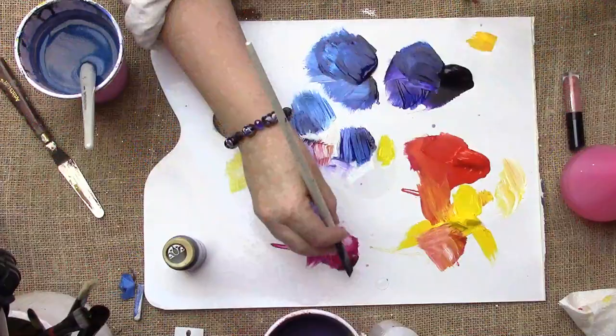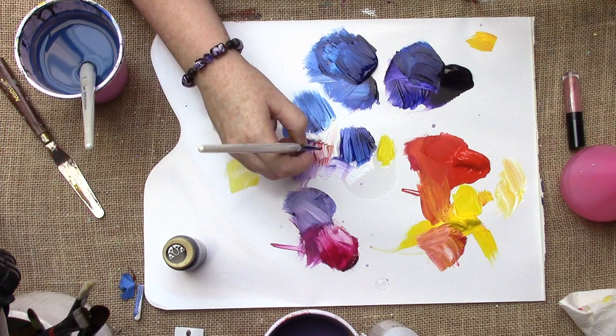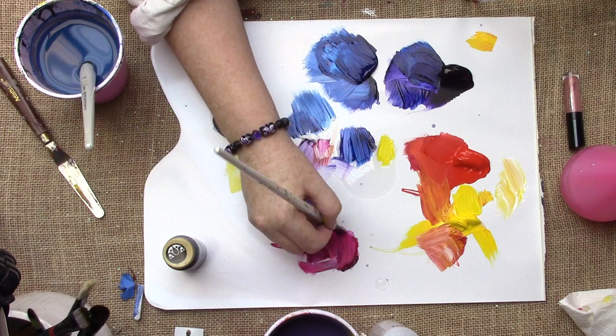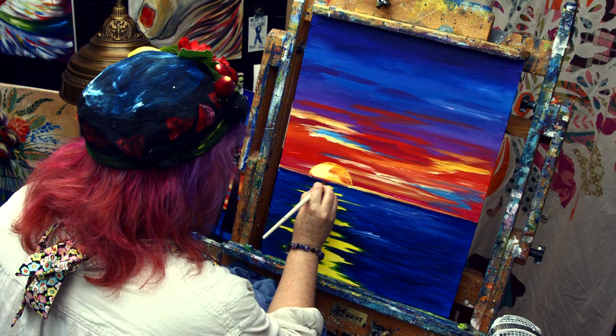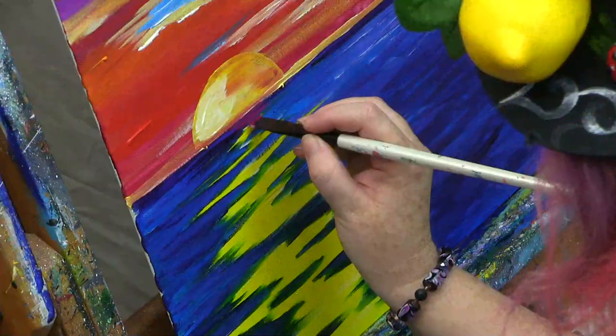All right, I'm going to get some of my magenta, my Quinacridone magenta. Add a little white to it because it's a slightly translucent color, but I don't want it to be pink. I still want it to be deep. Okay. And I'm going to start taking this reflection from the bottom of the sun on my ocean.